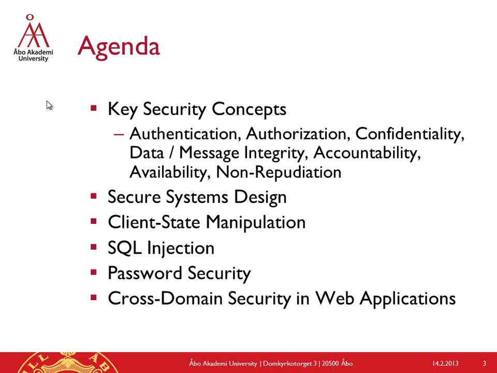Today our lecture is concerned about the following topics. We will start with the key security concepts like authentication, authorization, confidentiality, data or message integrity, accountability, availability, and non-repudiation. We will go through all of these terms and realize what exactly they mean. We will follow with secure systems design.